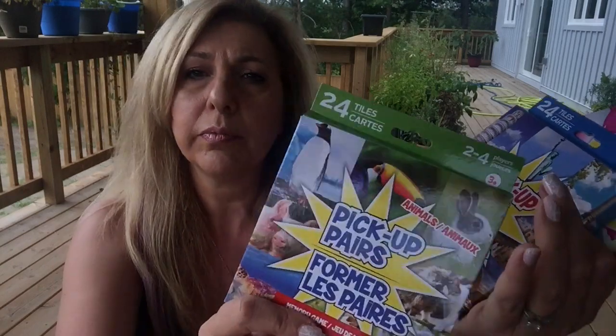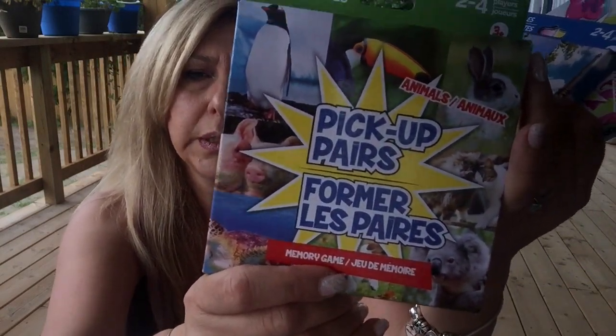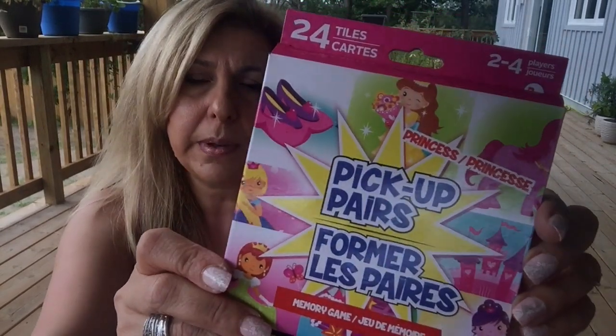Oh, I did pick up the animals. Which one did I not pick up? I don't know. There was one more. This is the animal one. Another Paris one. And this is like the princess one.